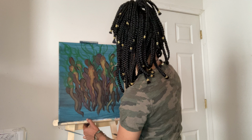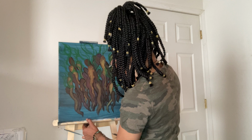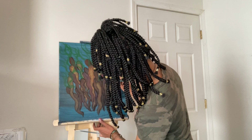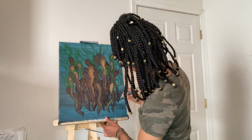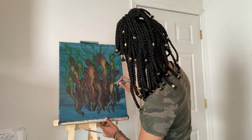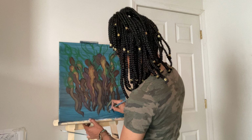And I'm being picky to kind of go around where I placed the stems or the greenery or whatever you want to call it for carrots. Just softening the lines on the sides and kind of blending in with that deeper shade.